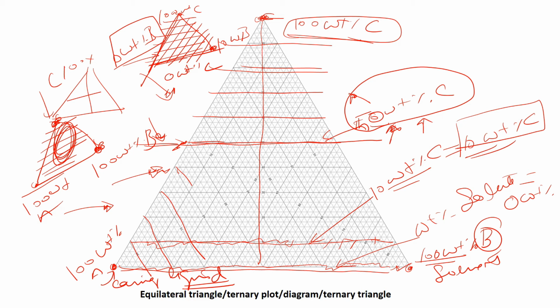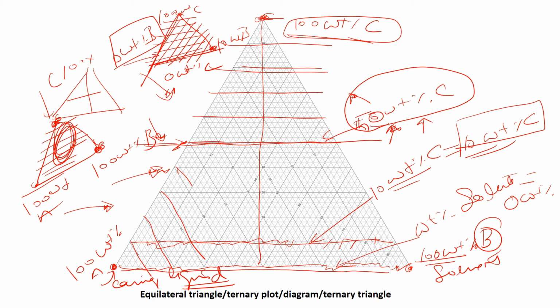So now you will know how to draw a ternary diagram. If you know how the ternary diagram works, where your 100% of each component is and where your 0% of each component is, then you have almost cracked everything in that problem. That's why I'm going a bit slow, but it's okay. Once we solve this problem, you will realize this is extremely easy to do.